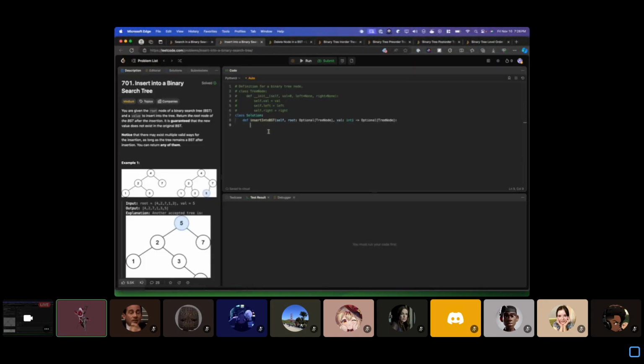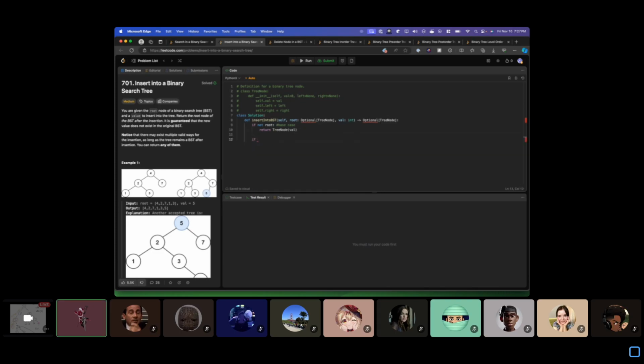All right. So it'll make a little bit more sense when we code that. So here's insert. Let me just quickly pull it up. All right. So if not root, this is our base case. Return tree node dot value. So over here on the top, this is the definition for a binary tree node, right? We have a tree node, that's a class. The self dot value is the value. Then we have a left and a right pointer. So once we get to a null pointer, we're going to return a new tree node with the value in there. Okay, that's our base case.